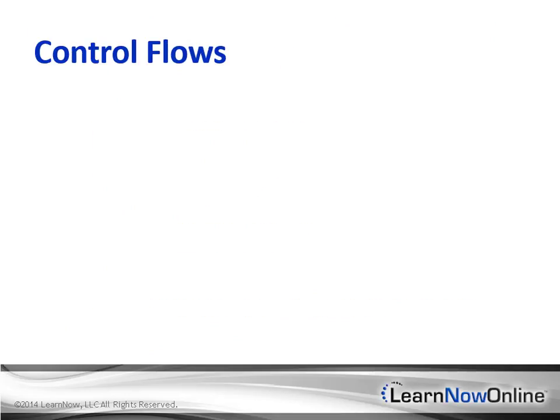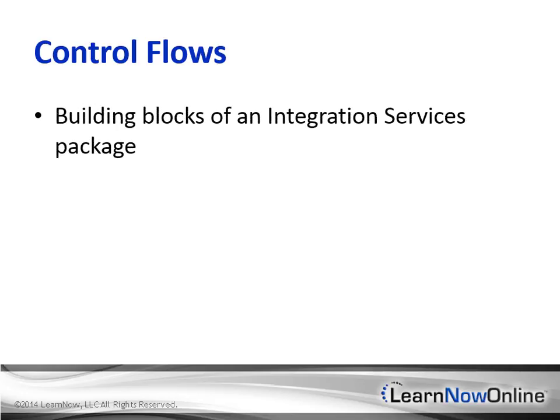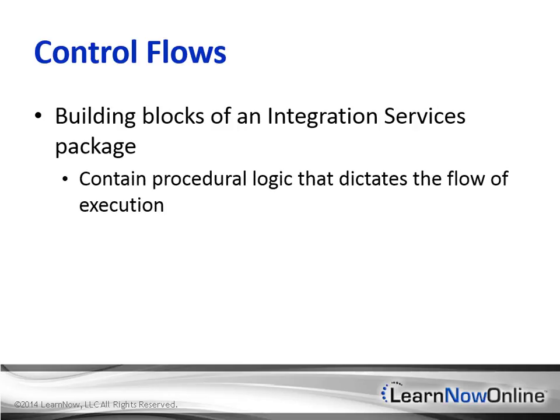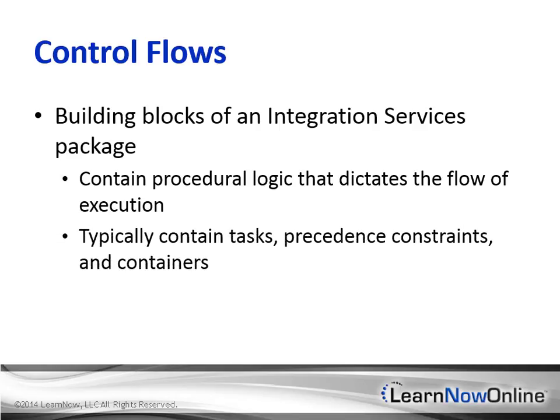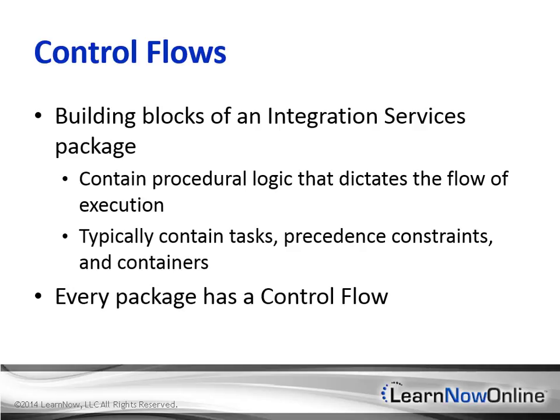The first component that I want to talk about is control flows. Control flows are the building blocks of an Integration Services package. They contain the procedural logic that dictates the flow of execution through a package and typically contain tasks, precedence constraints, and containers. Every package that you create will have a single control flow that has at least one task. And a complex package may have hundreds of tasks, all linked together by one or more precedence constraints, with containers that let you organize the package in various kinds of units.